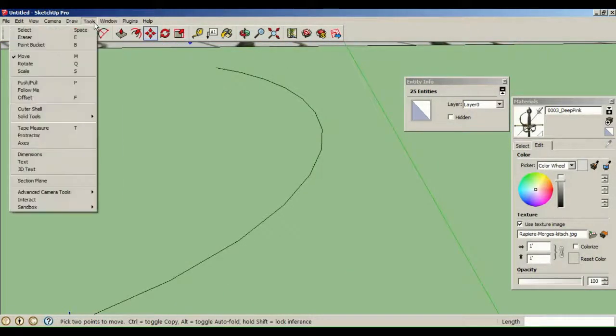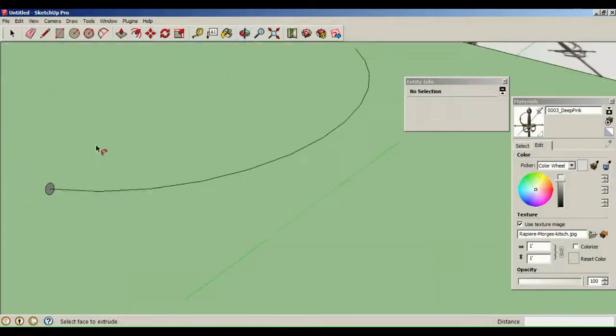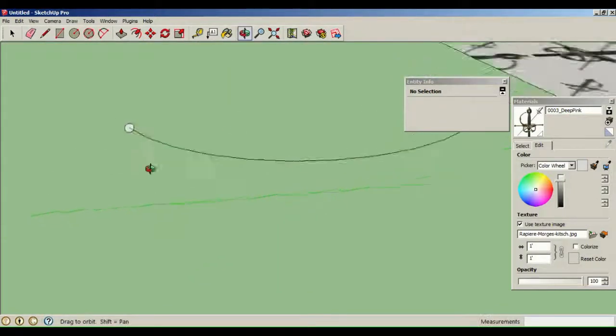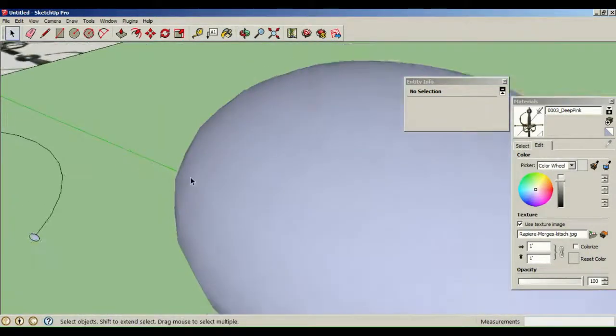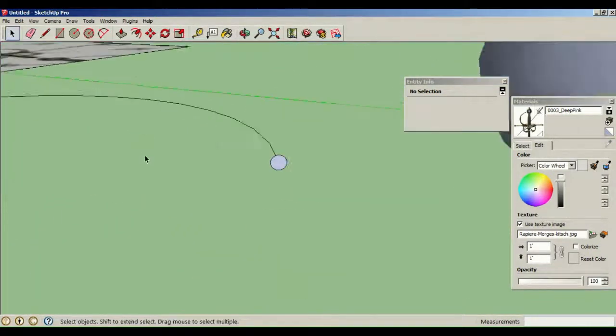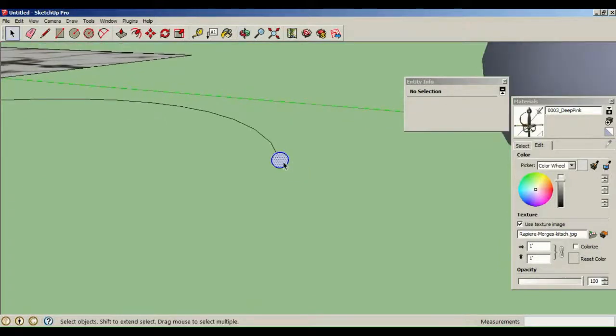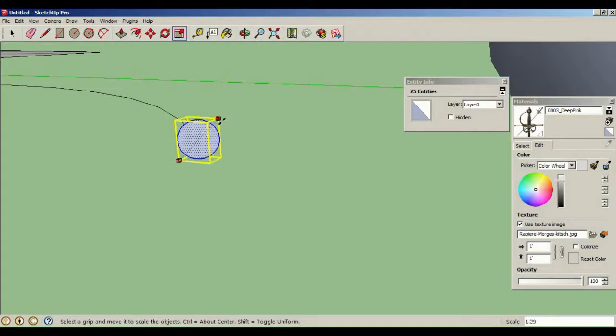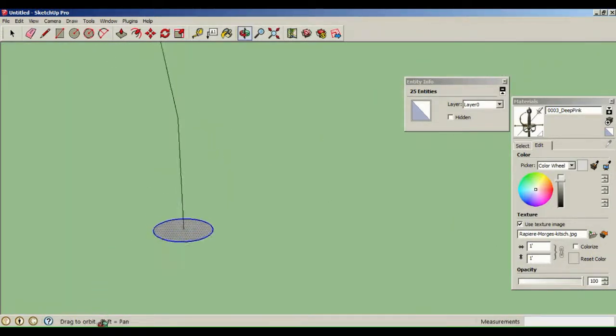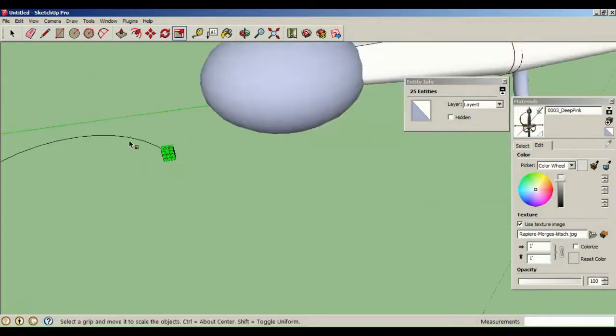And go back to Follow Me. Actually, because the diameter of the circle looks really small for a guard, I'm going to make it a little bit bigger. And there we go.